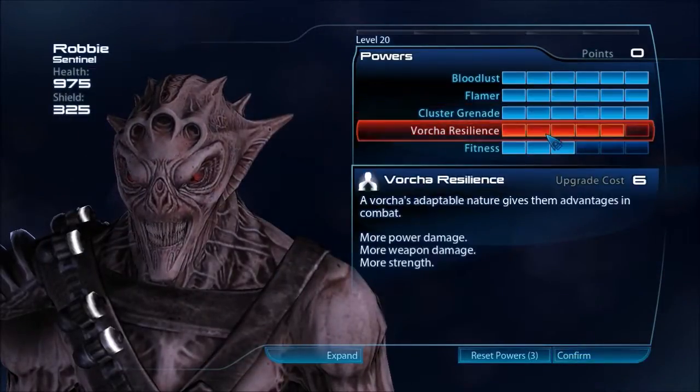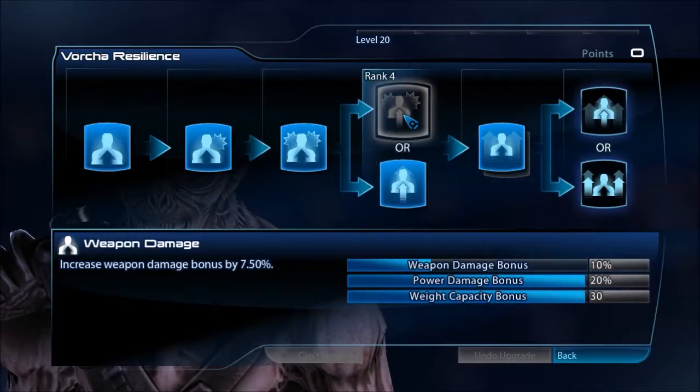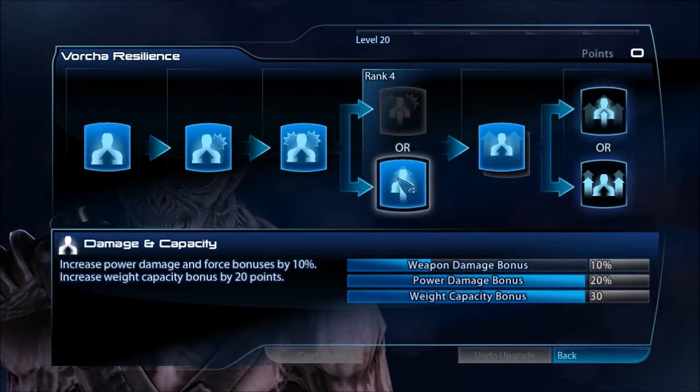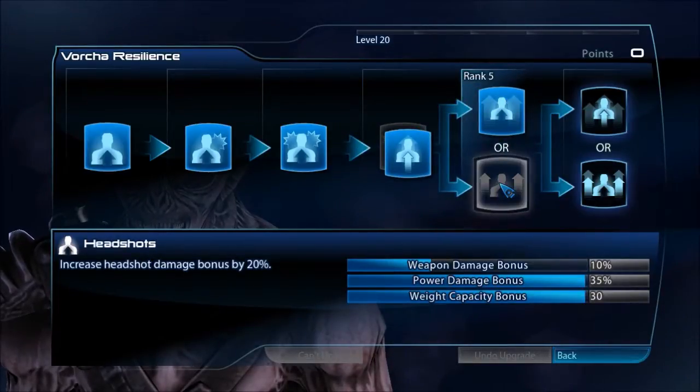Okay, so then moving on to Vorcha Resilience. For rank 4, we have weapon damage versus damage and capacity. Like I said, this really is going to be all about using the flamer. So that's where I really want the increased power damage, for the flamer to be as effective as possible at taking down mobs of enemies. Of course, this will also give me the weight capacity bonus to keep my cooldown for the flamer as low as possible. And then for rank 5, we have power damage versus headshot damage.